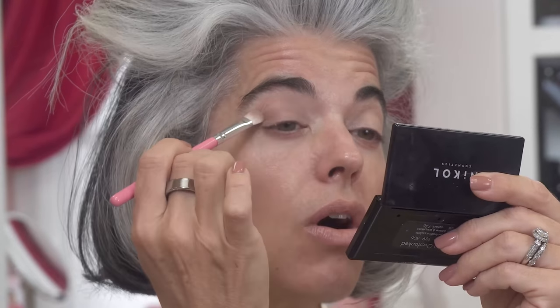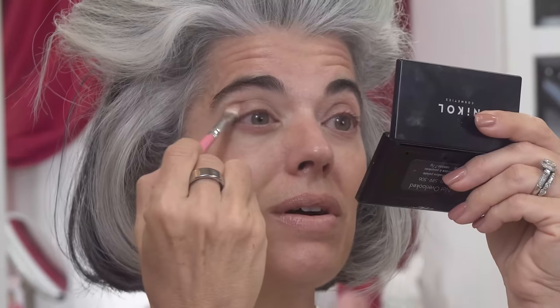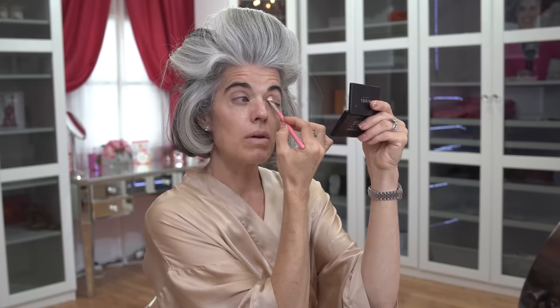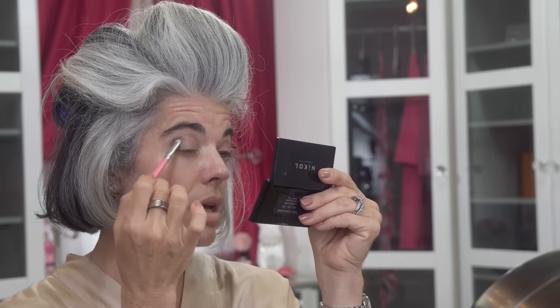I'm taking it across my lid. You can see just how pretty and soft it is. If you want a soft palette, this is a nice way to go — you have a beautiful sheen on your lid, not matte. You feel put together without being over the top. It's not blues, purples, or browns — just a pretty soft look. I'm doing the lid and going a little into the crease. Not worrying about what happens here — I can always clean up. I'm going in with my little pencil contour brush into the darkest color, giving it a little structure on the end. I'll leave it there because I'm going to blend it, then go to the other eye.